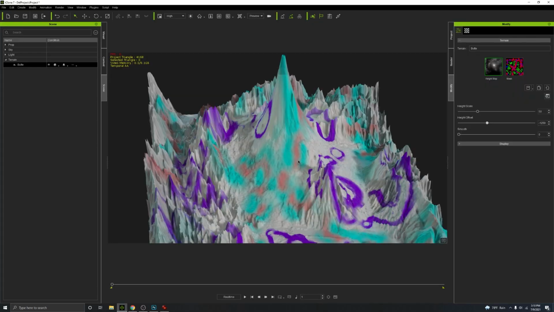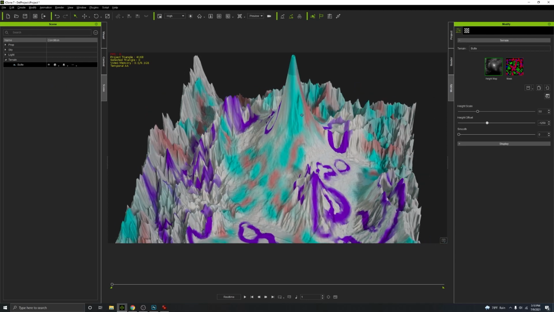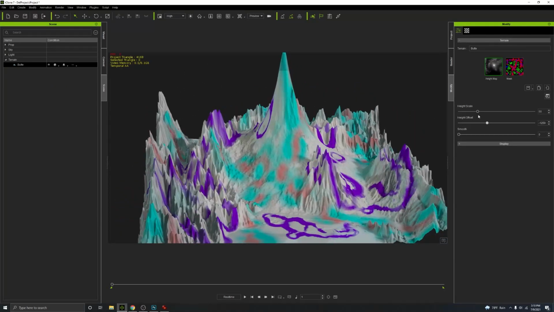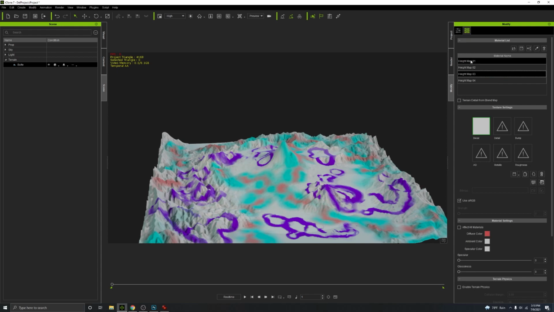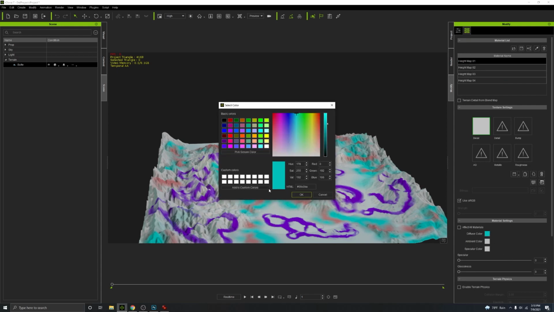And boom, we have some great looking mountain. Of course, the height is too much, so we can always adjust the height, and let's turn down these ugly colors.